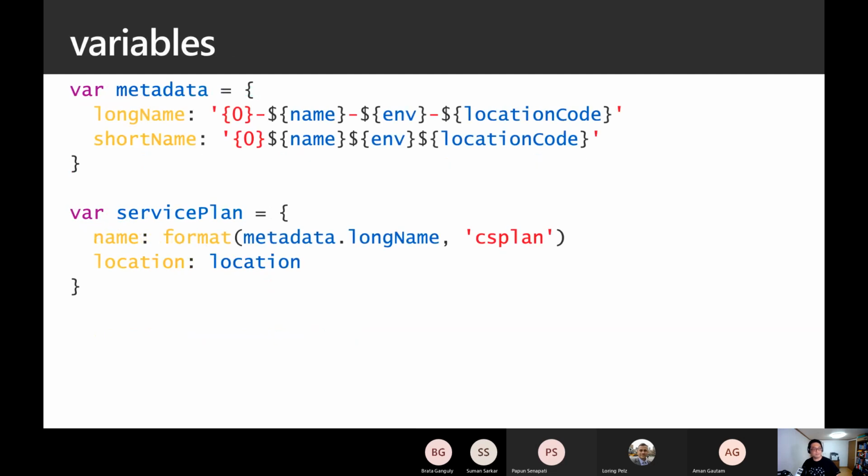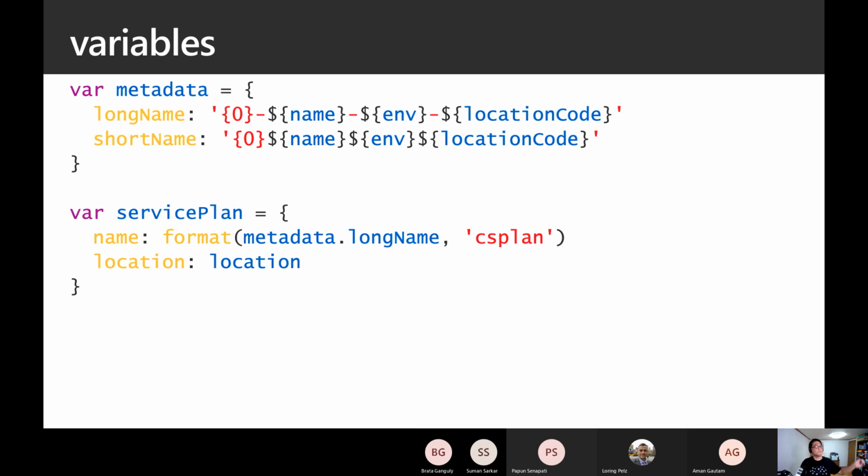And the second thing is the variables. A variable has no data type, it is basically the object type. So we start with var and the variable name, and in that variable, we assign an object, such as this, or we can assign a string or a number or whatever. But usually we assign an object like this.